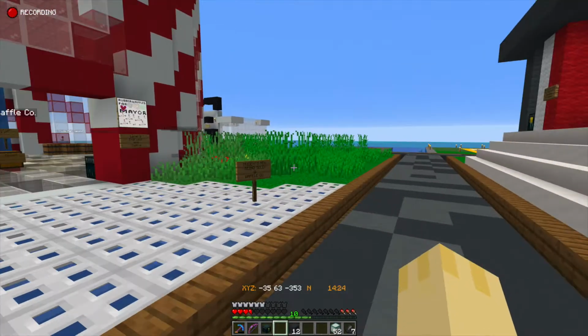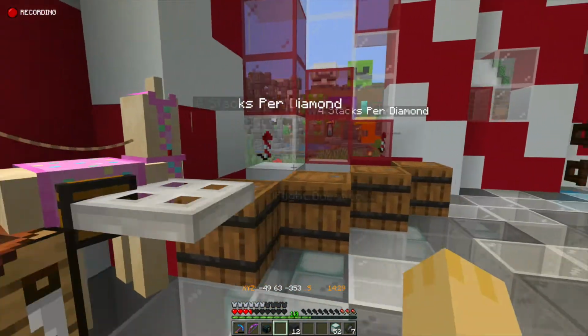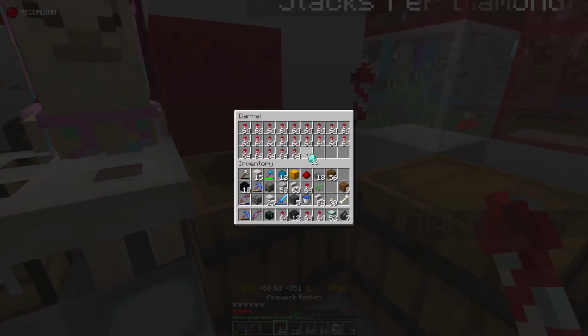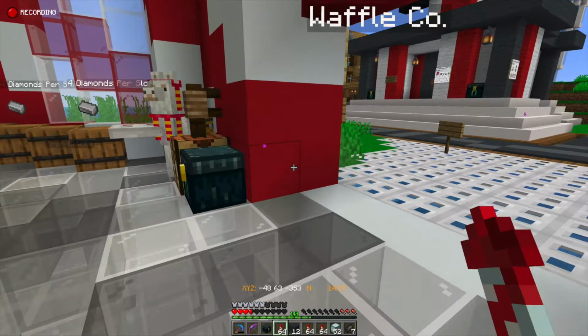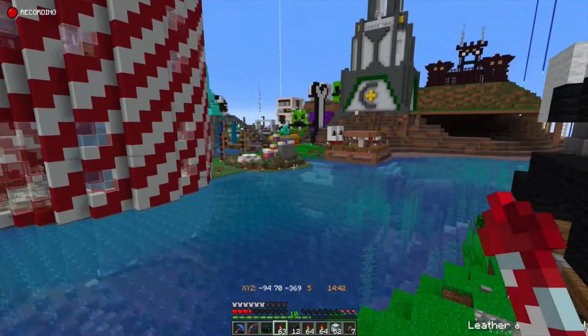I think it's time that we buy some steak. And some rockets. Let's get some rockets first. Okay, 4 stacks per diamond. 1, 2, 3, 4. There we go. By the way, I went on a mining trip, so that's how I got all these diamonds.